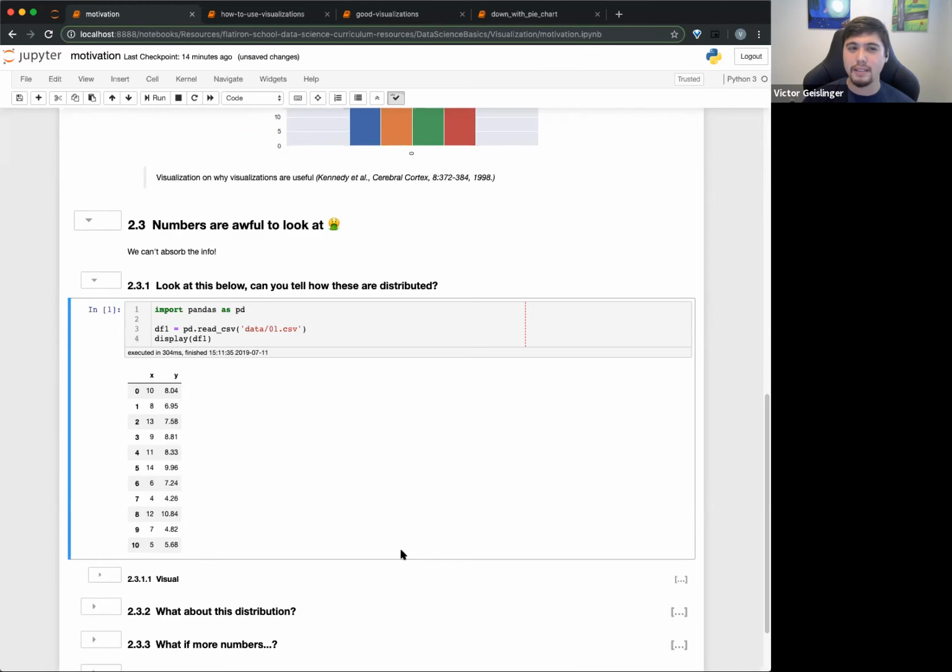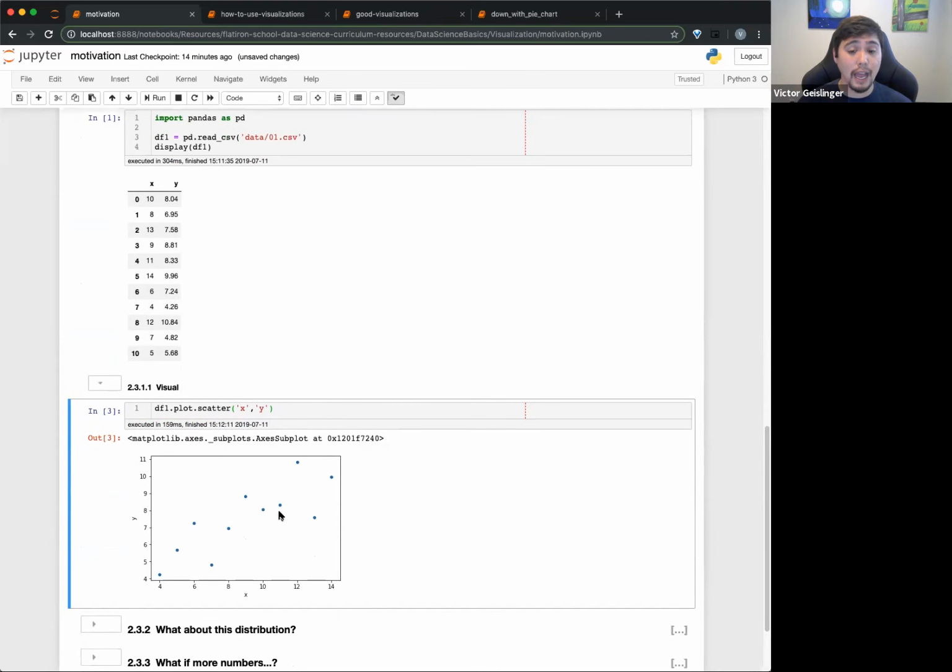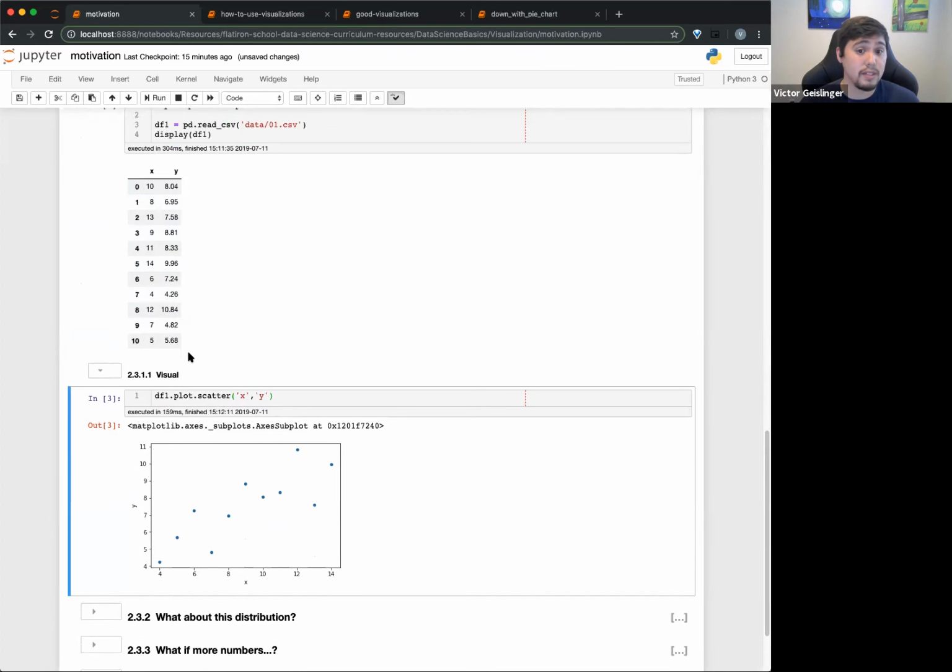But if you actually plot this data set out, you'll see that it's very close to a linear line. You can see it's got that pattern right here, with a little bit of randomness, and that's something different. I can show you this plot and you can immediately get information from it compared to just looking at numbers. And this is only 10 numbers, so you can see how quickly that has changed.